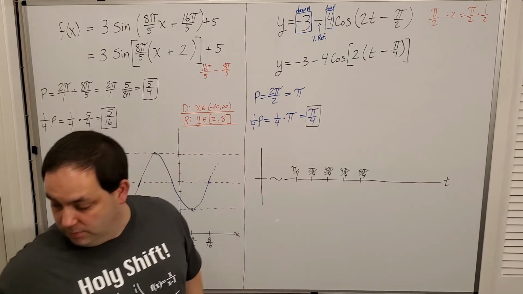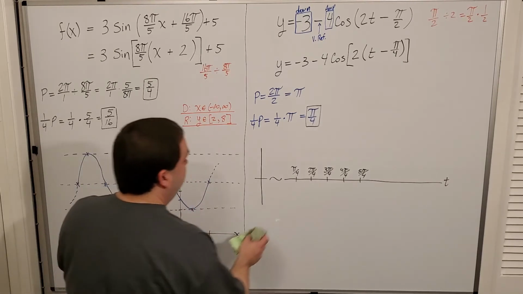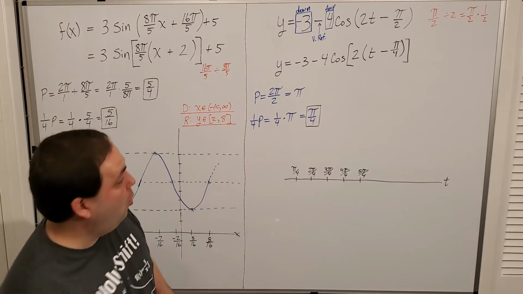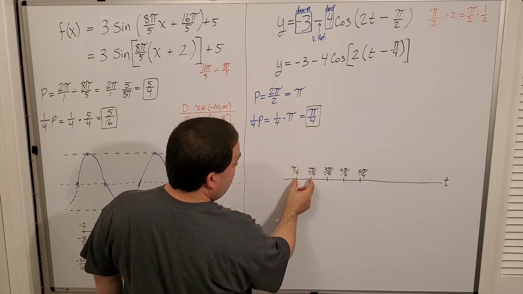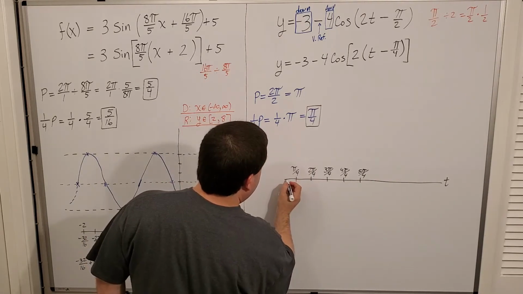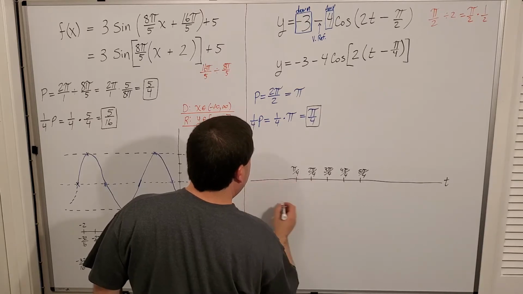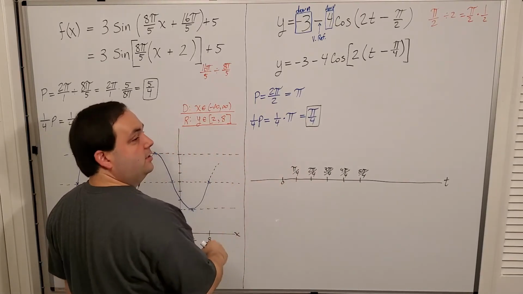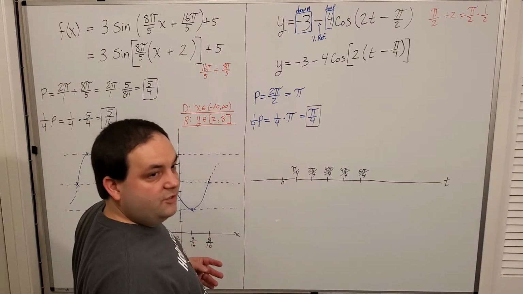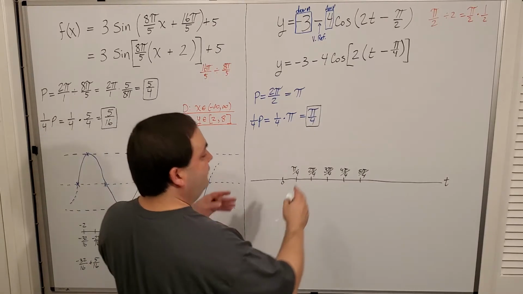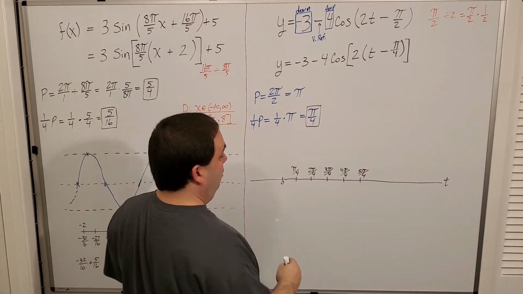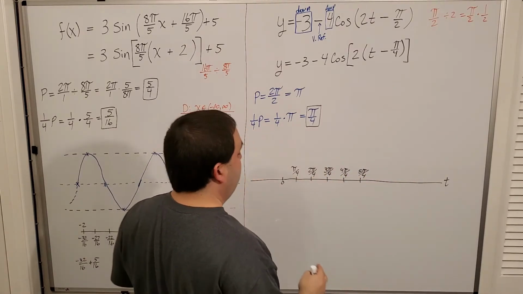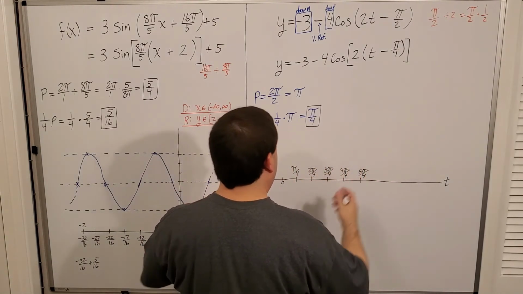I don't have that problem this time. This time, I'm literally 1 mark away. Because a quarter period, one of these, is a distance of pi over 4, I only need to go back by 1 mark. That's going to be 0, because I'll go minus pi over 4. Let's say we want to graph 2 periods of this thing. Do I have to put all 4 marks on both sides? No, I don't. This is going to be the main period that I draw right here. And then after that, I'll show you how we can connect up a second period where I do a little bit on each side.